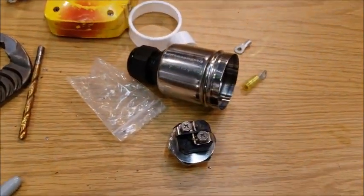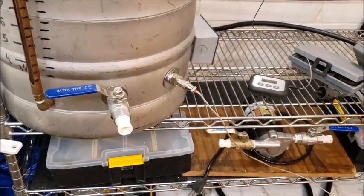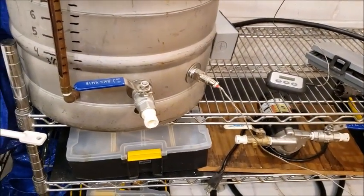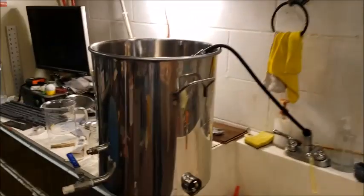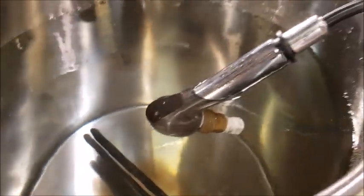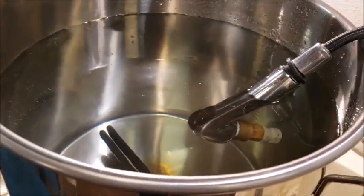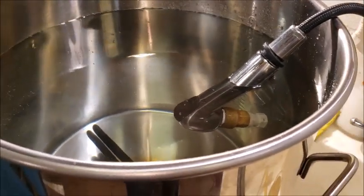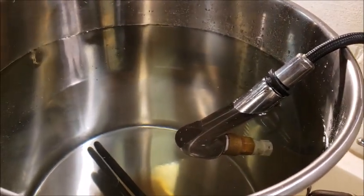Now, the one drawback to the one that I'm working on now, this one, is that it does stick out quite a ways. You'll notice these others, like that one there, since it lays flat against the side of the kettle, the cord doesn't stick out very far. But anyway, whoa, I let this thing fill almost all the way to the top. I'm going to stop the water. And I'll let some of that out shortly. Although maybe I'll just leave it. No, I'm going to let some of that out so I can carry it and do a boil test here in a little bit.